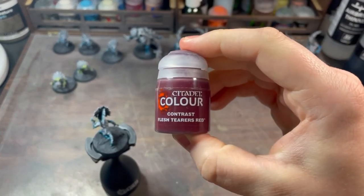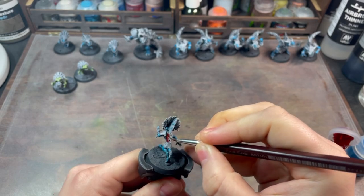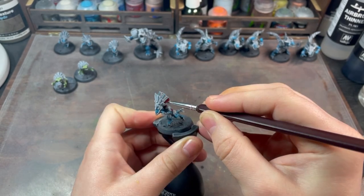After this, I come in with Flesh Terrors Red for all the back scales on my models. I'm looking to follow the box art to some degree here, so I'm going for this dark red instead of a dark blue seen on regular Age of Sigmar Seraphon models.